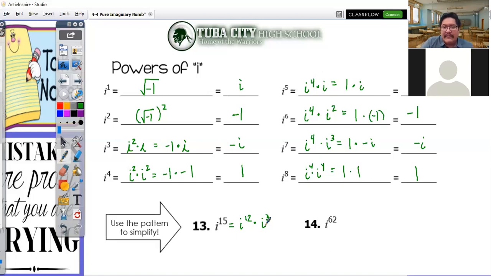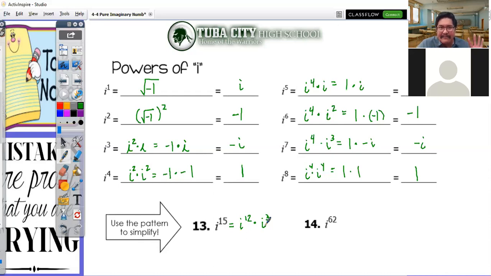Let's try the same thing with an even larger number, like in this case, 62. So I'm going to have at least 2 I numbers. Let's try to keep it simple, try to keep it at 2. Now, I know that 64 is divisible by 4, okay? So I'm going to subtract 4 from that, and I get 60. So I to the power of 60 and I to the power of 2.